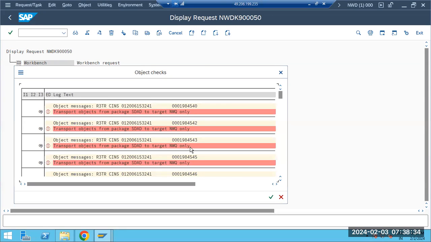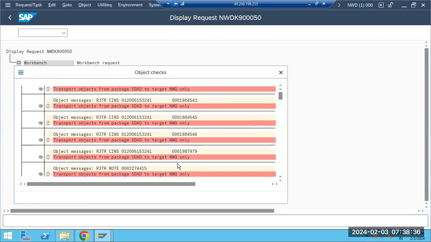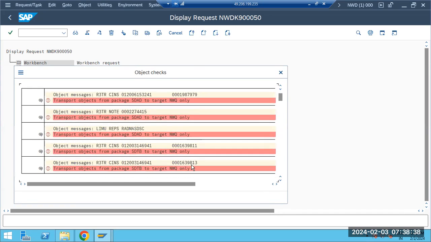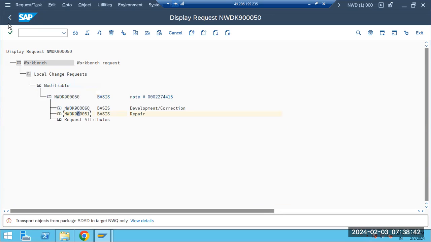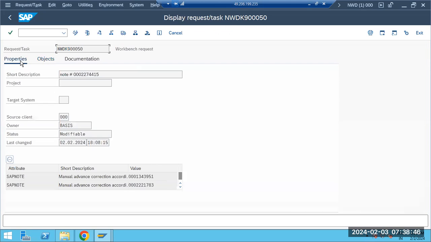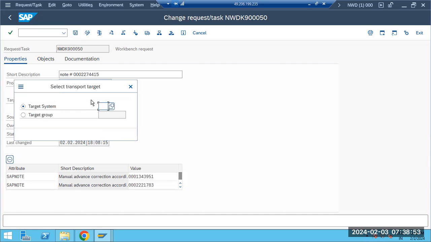There are a lot of transport object errors here. What is the transport target system here? Is TMS configured correctly? Yes.